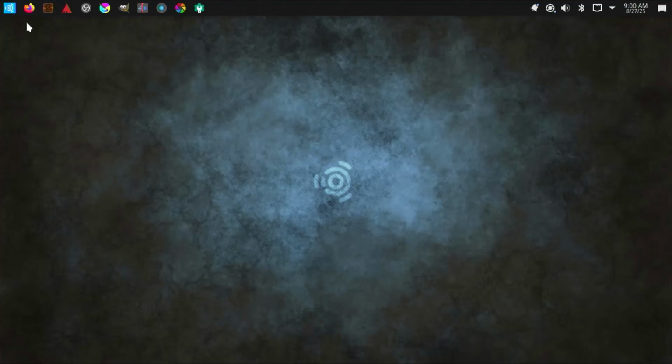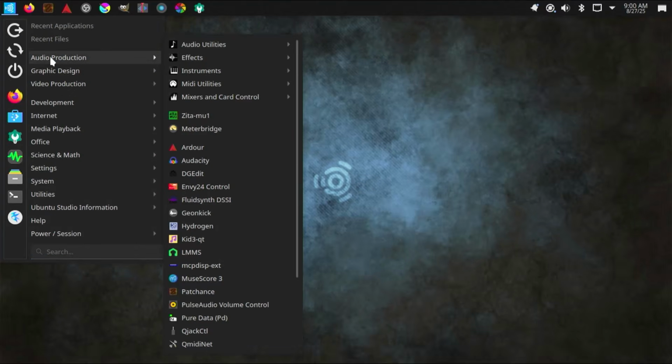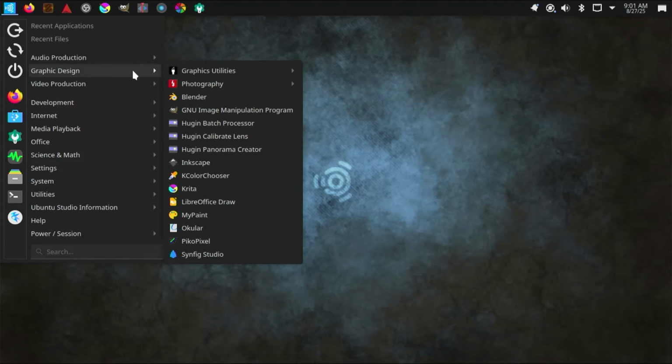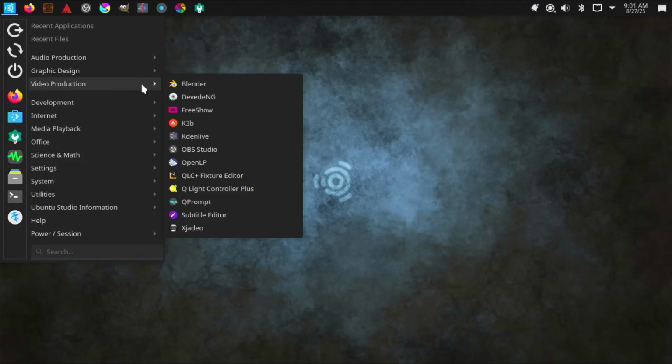Hi everyone, in this video I'll be installing Ubuntu Studio on a separate disk without using a USB drive or DVD. Ubuntu Studio is an Ubuntu distribution designed for creative professionals who work with audio, video, graphics, photography, and publishing. And installing it on another disk is great if you want to keep things separate from Windows.